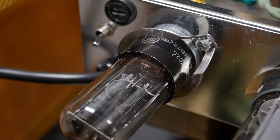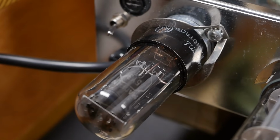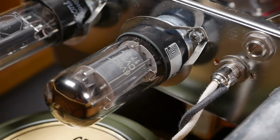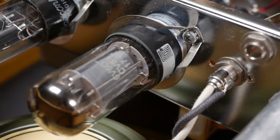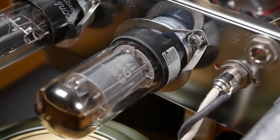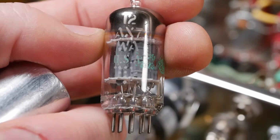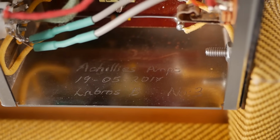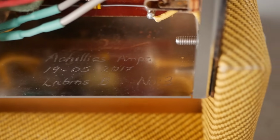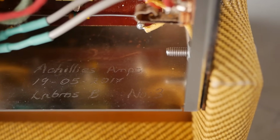So this looks like a new old stock Marconi Radiotron 5X3 made in Canada, and it's got a Genelex, appears to be a new old stock made in Russia 6V6GT. Although, is that a date code there? 1707, is that 2017 or is that 2007? Don't know. If someone could chime in in the comments, let me know, would you? And we've got a GE 12AX7 made in the USA. And on the inside we've got a build date code of 2017. It says number 3. I wonder if this is the third Nicks that they built. Don't know. If you guys are watching, just let us know in the comments.